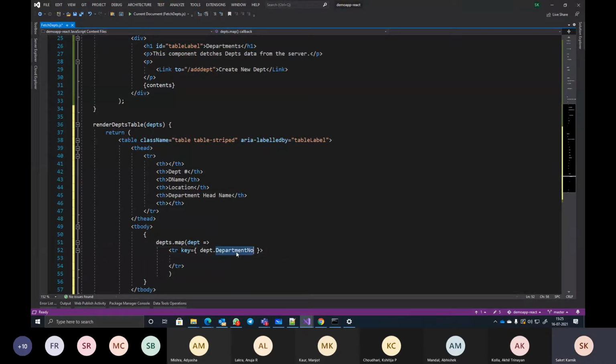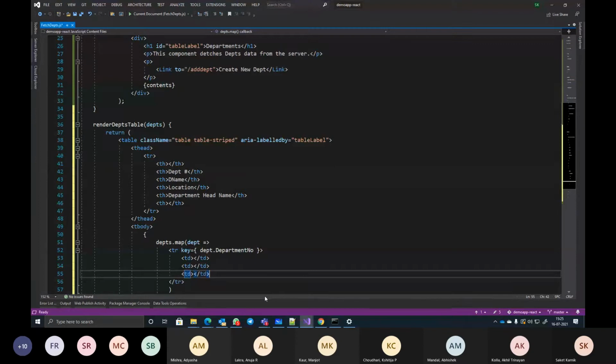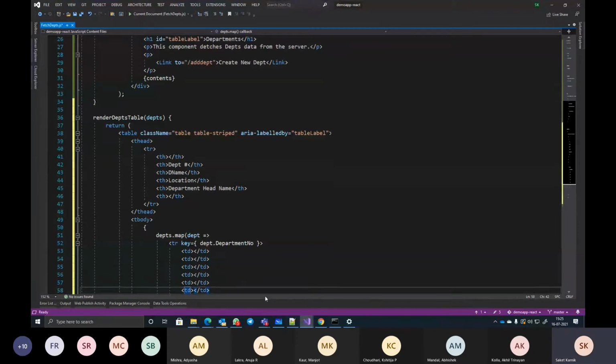This is where we have to be careful. The names are supposed to be the ones that your database or your API is returning. Now I have TD, which I'm going to keep blank, so slash TD, and then there will be 5 more sets like this. 2, 3, 4, 5.